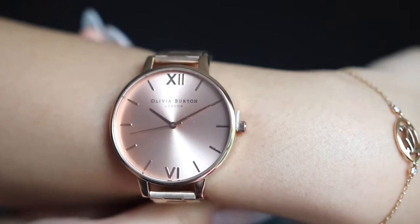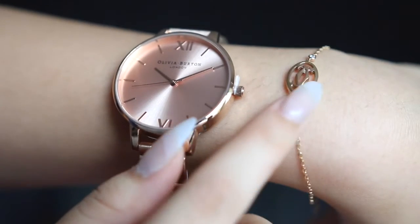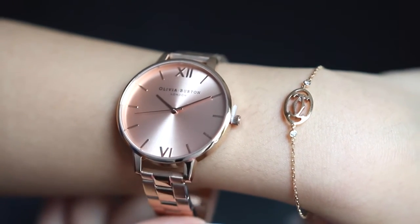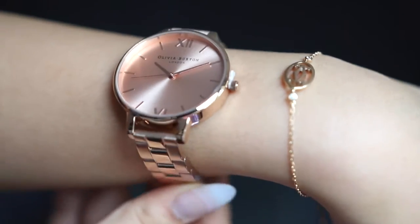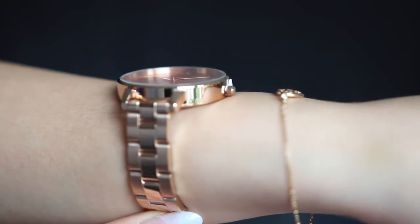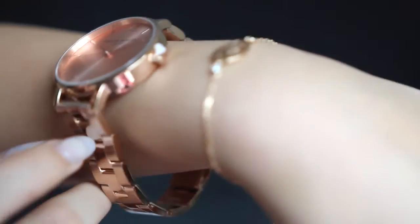This is what it looks like on — I really like it. It's a really shiny rose gold face, and the bracelet is a slightly different shade of rose gold, so they aren't exactly the same, but they look fine together. There's the very pink iPhone rose gold shade, and then there's a standard orangey rose gold — this one is on the pink side but really nice and flattering on my skin.